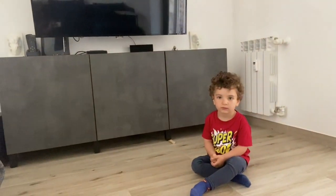Okay, what we're gonna do today is transform this very normal IKEA TV shelf. You can buy the same one or this one, whatever it is, it's gonna work in the same way, and we're gonna transform it into this one. I found it on Pinterest, we loved it, and I decided to make it for my friend, who's not coming in the camera.